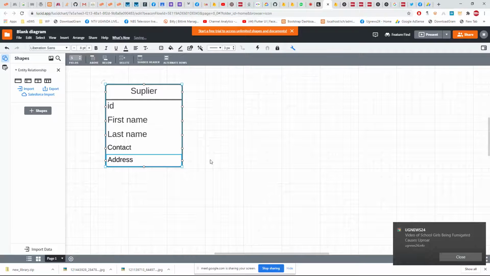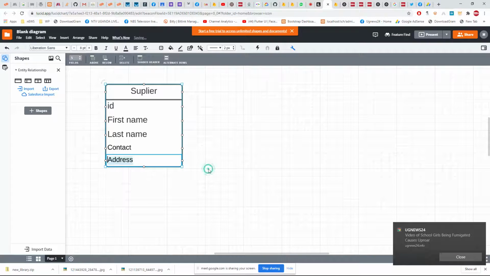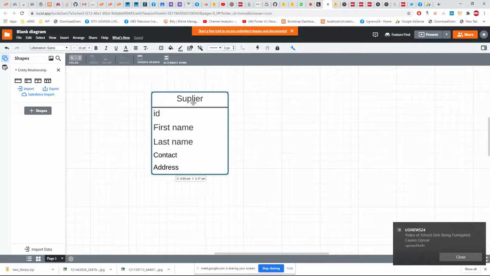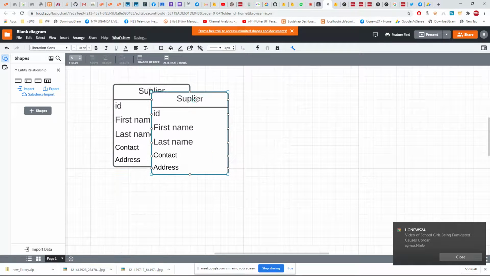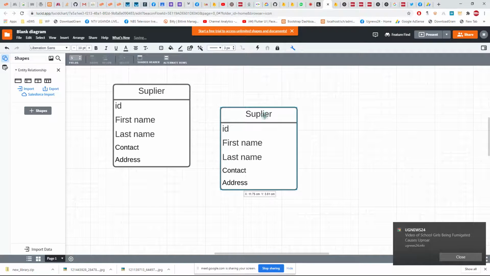But remember, we'll have a table of address. So I'll need another table called address, because we don't need to repeat ourselves, because some people may be coming from the same address. So why should we repeat the same address again? So I can create another table called address. You can copy and paste the same table. So I can just put here address.